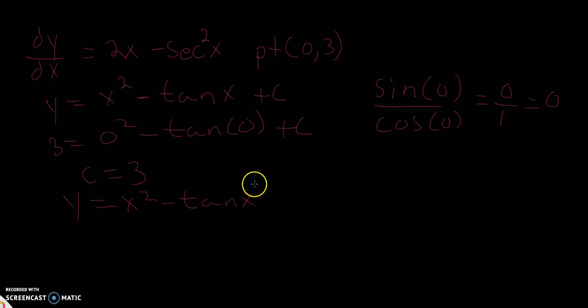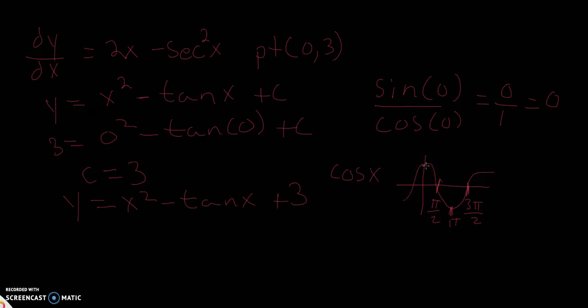So the solution with the initial condition is y equals x squared minus tan x plus 3. Now, if you look over here, you're going to have domain issues on tangent of x. In Algebra 2, you were hopefully taught that you cannot divide by 0. So where does cosine equal 0? Here's cosine of x. Cosine of x is going to look like this graph over here. This is pi over 2, that's pi, and this is going to be 3 pi over 2, and so on.